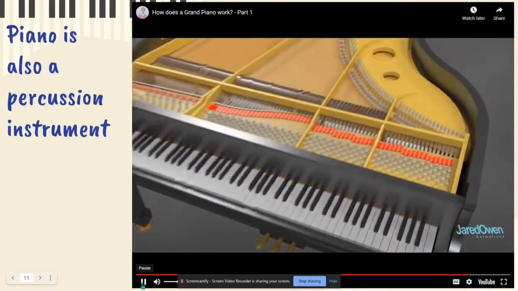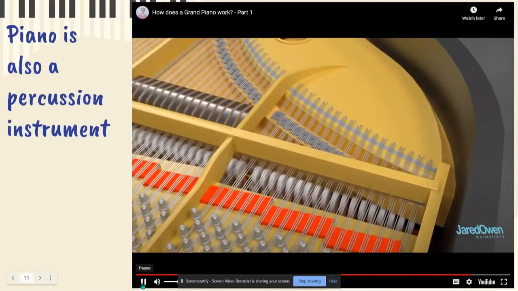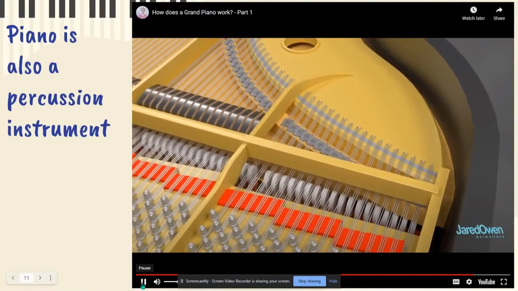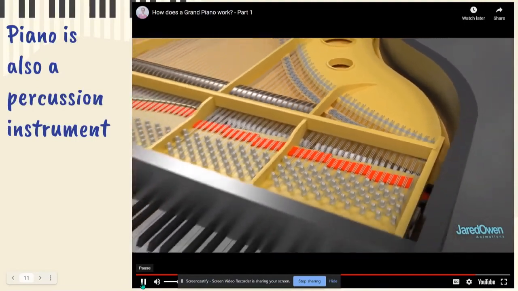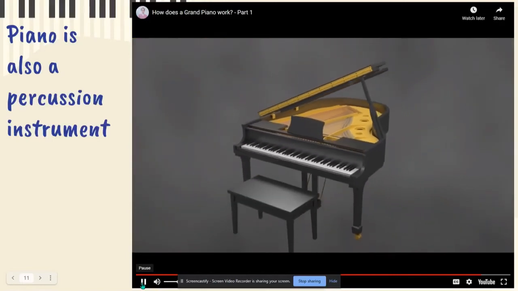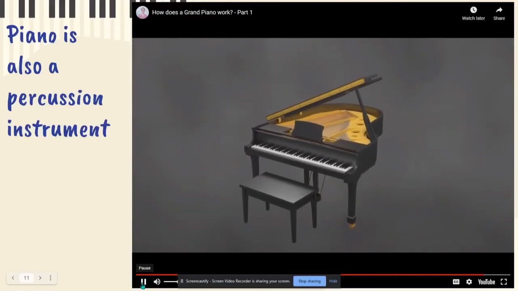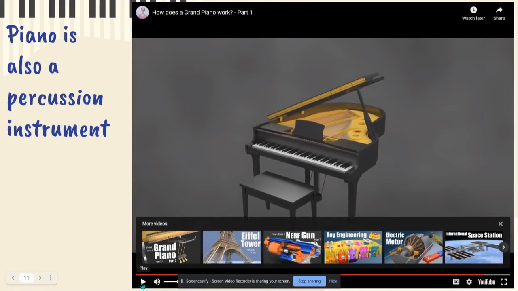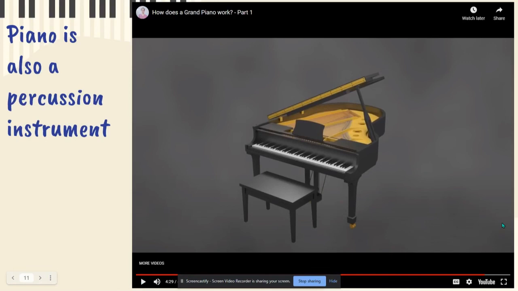One thing you'll notice is that the highest notes actually don't have dampers. This is because the sound fades away so quickly that the dampers don't really make a difference. Now you know how the keys work, but there's a lot more to the grand piano. And we're not going to talk about all of that right now, but you'll notice those hammers, they strike the strings, and that's how we get the sound. Remember, percussion is anything you can hit, shake, or scrape.